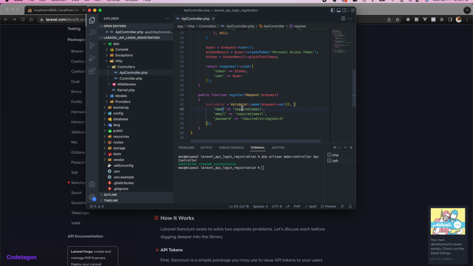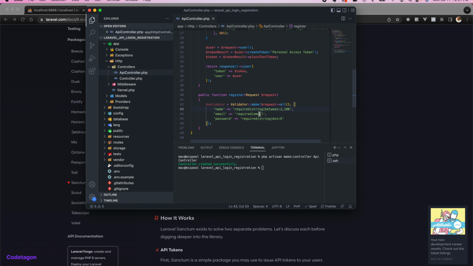So the user has to supply their name, and it's going to be string. The length will be between 2 and 100. The minimum length will be 2 and the maximum length will be 100. If it's less than 2 or more than 100, it will throw an error.